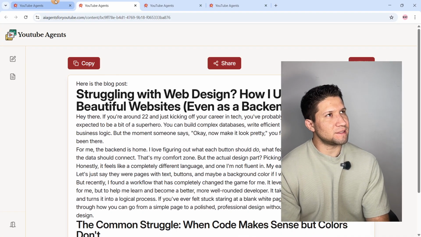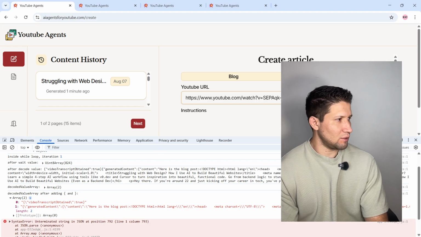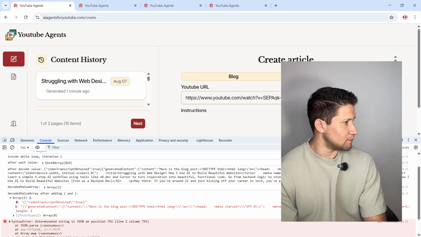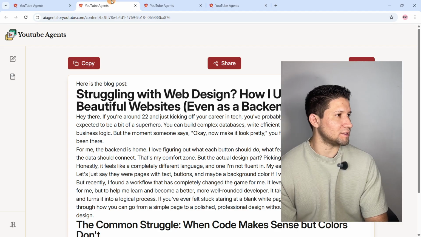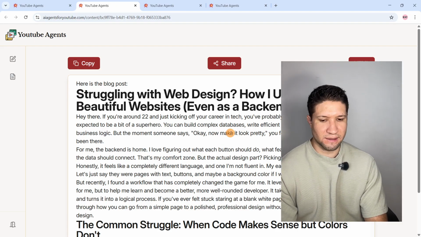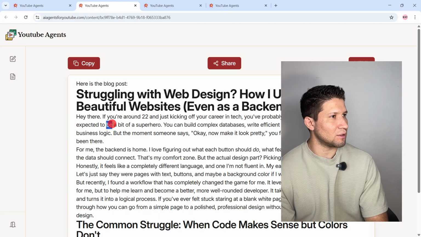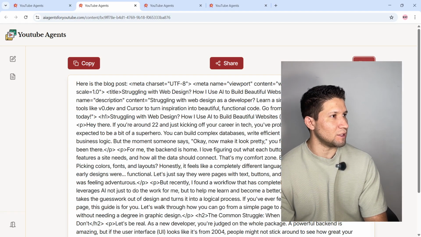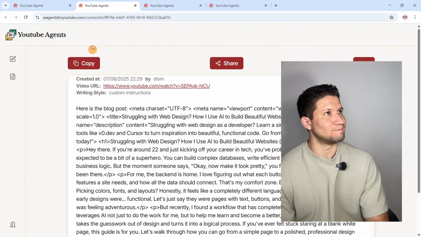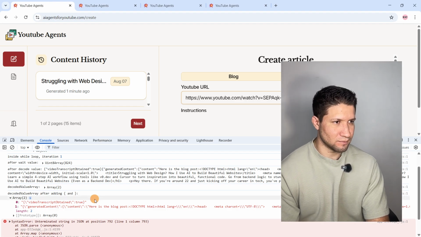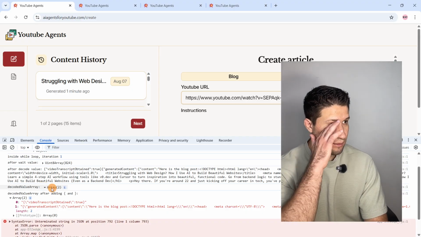So why is it trimming this at this place? You're expected to, it stays there. I don't know why it's trimming it in here. That's crazy.